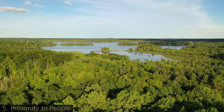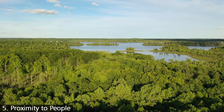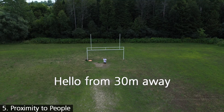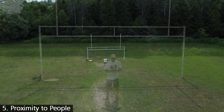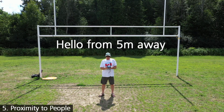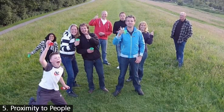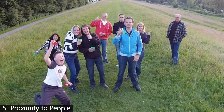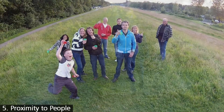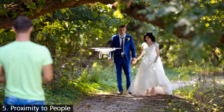Finally, at the time of the flight, you need to stay well away from bystanders. With basic operations, you must stay 30 meters away from bystanders. With an Advanced Operations Pilot Certificate and an approved drone, you can go as close as 5 meters from bystanders. A very small number of drones have also been approved for flying over bystanders, which means closer than 5 meters. Check the Transport Canada Drone Safety page for the list of these drones. All of these distances are horizontal distances, regardless of your altitude.